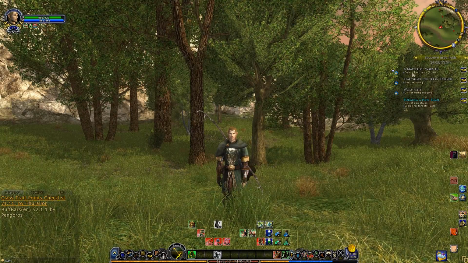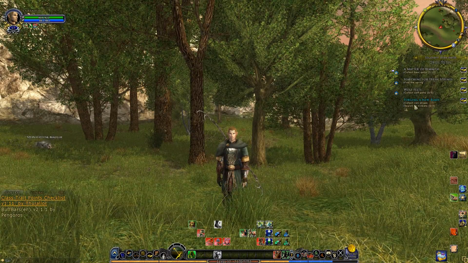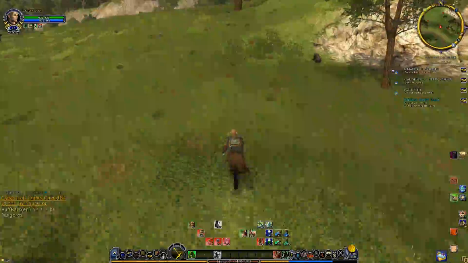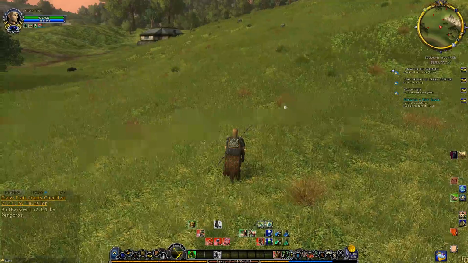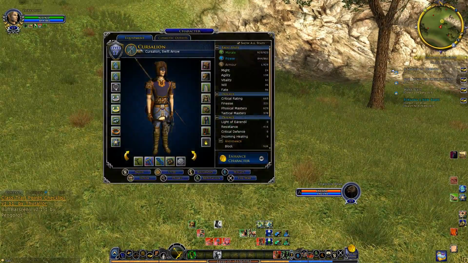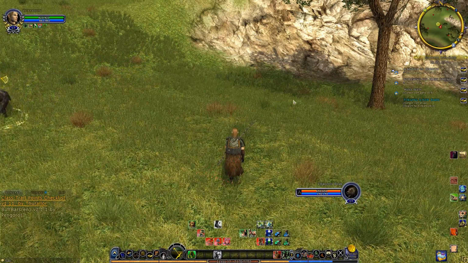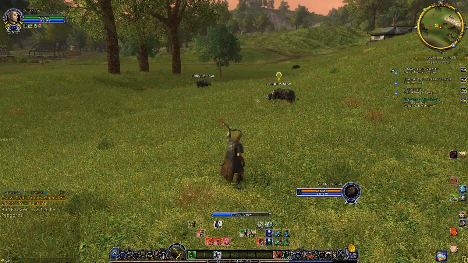We need to collect some bear pelts, and some wolf pelts and some stuff. Okay, let's do it. Got our road speed buff. Are we in the bear area? Apparently we are. Need 8 bear pelts. Apparently my keypad is choosing to have an issue. There we go.